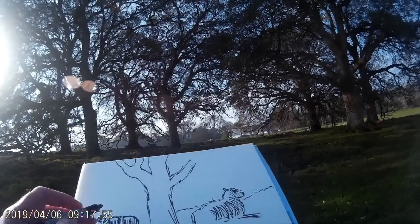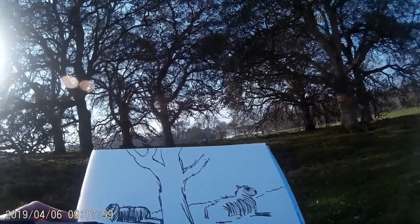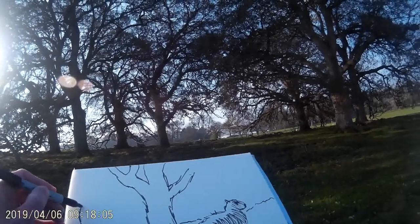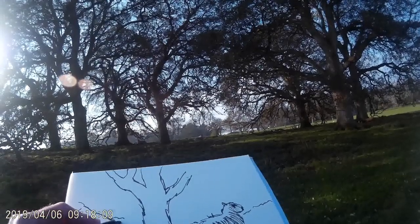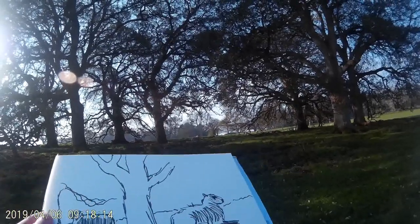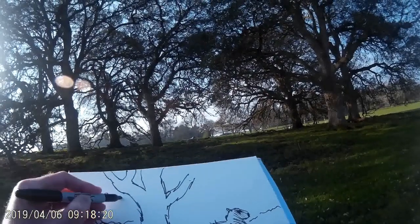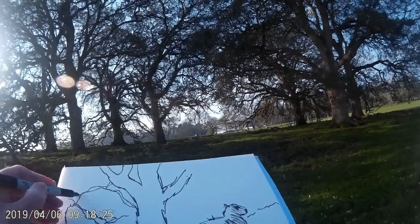In addition to putting those animals in, you can see I'm starting to capture some of the long shadows being cast by the morning sun, going diagonally from left down to the right. That helps create a sense of light, and you can also use cast shadows to create a sense of form and communicate what's going on on the ground. If the shadow wobbles as it moves across, that tells you the ground is bumpy; a completely straight-edged shadow tells you the ground is smooth.